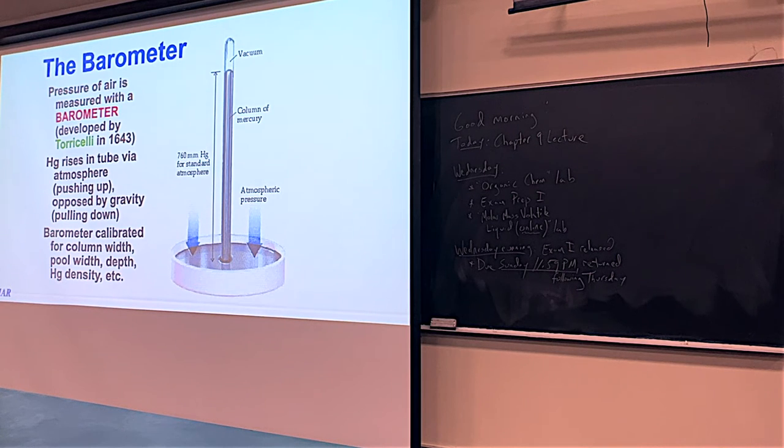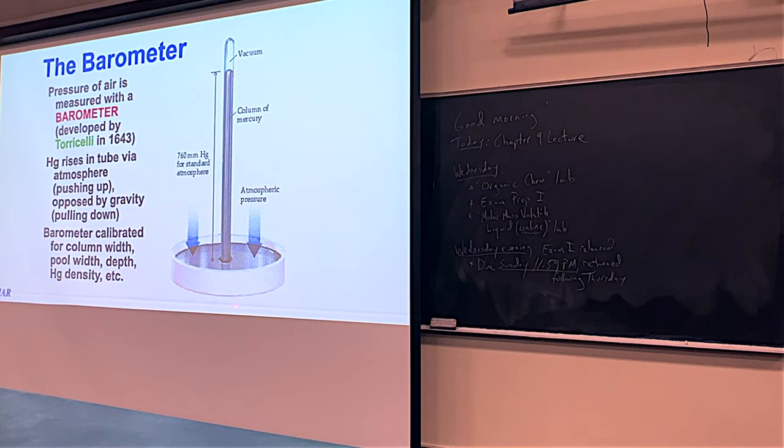Anyway, back to Torricelli. 1643 in Italy, he developed this thing. He used mercury, and we'll see why in a little bit. Liquid mercury is a great liquid for measuring what the barometer reads. This is a pool of mercury. There's a vacuum inside this tube. And the pressure is constantly pushing down on us and the mercury. So as it pushes, the mercury rises. Now after a while, because mercury is so dense, gravity starts to push back. It wants to go back to the ground, essentially.